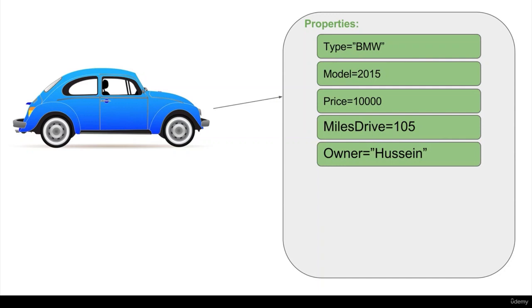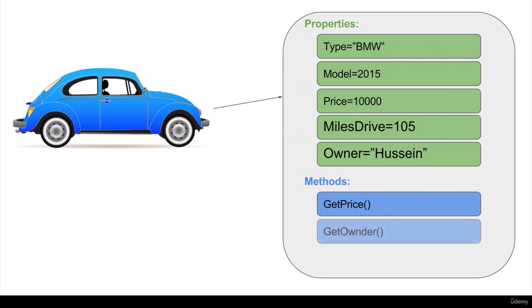But this object also has a number of methods. For example, you need to get the price of the car, depending on how many miles it was driven and the real price. For example, if it's 10,000 and it was driven 5 miles, you deduct something for driving time. Also, you need to get the owner, because the owner will be in the database, and there may be too many owners, so you want to filter and look for the last owner and bring the information of it.